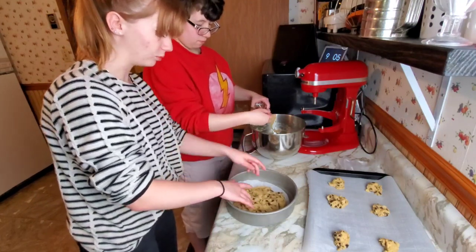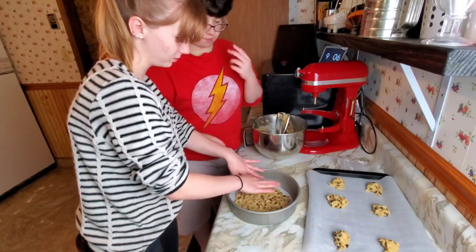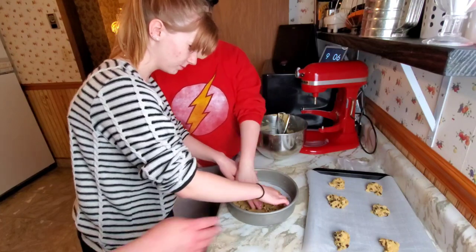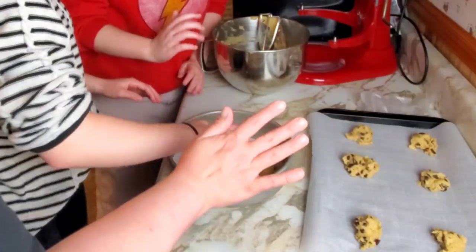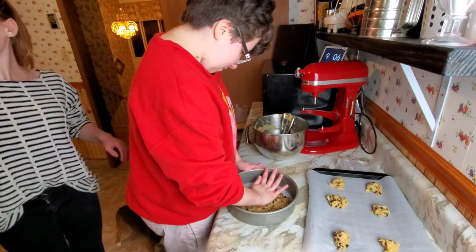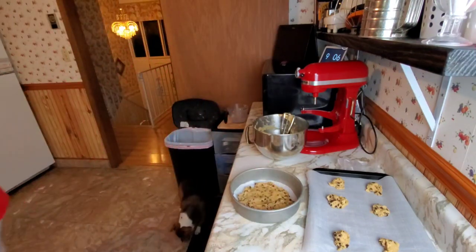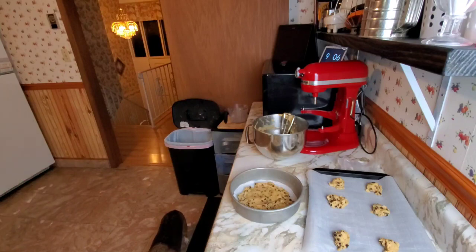It feels nasty. All right. Does it look fairly even? Kind of. Okay, hold on. Push in the middle with your palm. Yeah. Okay, all right, good. If you wash your hands, we'll put one tray in the oven on the bottom rack. We'll put our cookie cake on the top rack, okay? Okay.